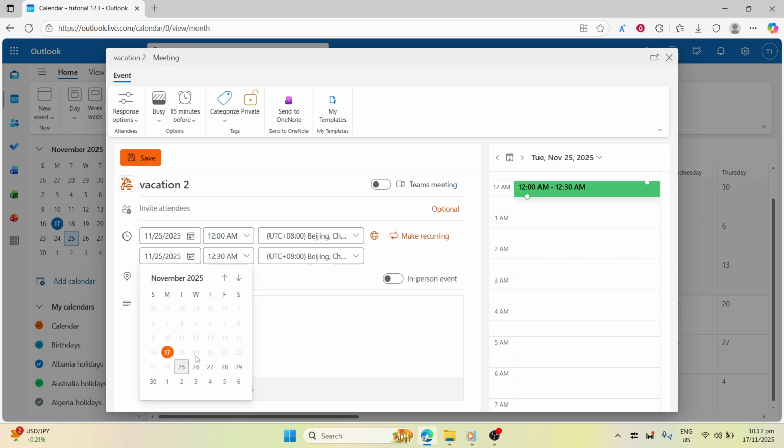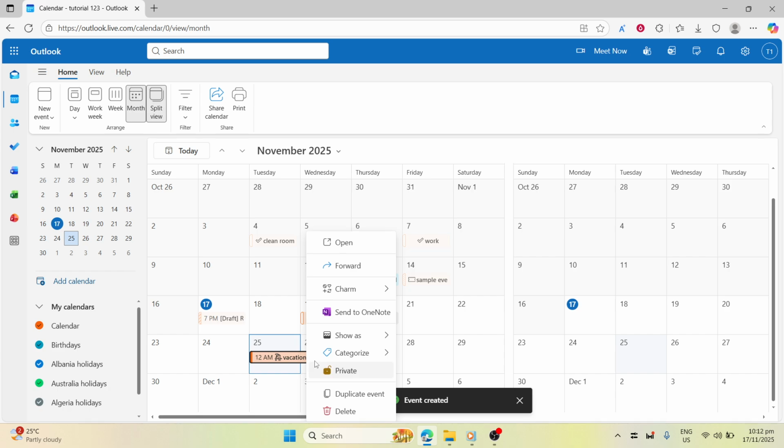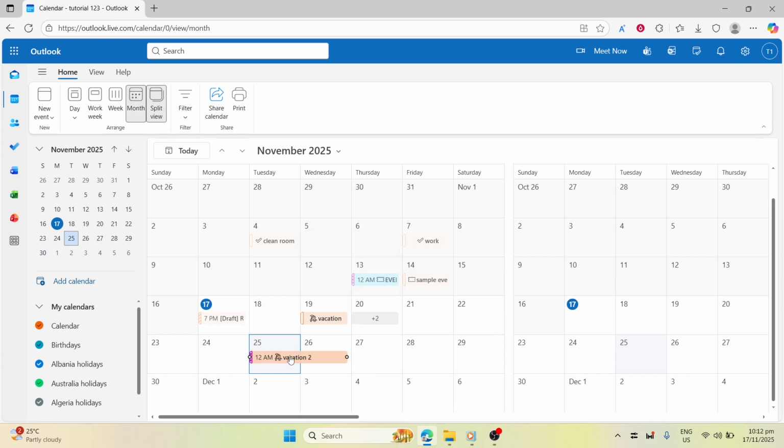After setting the basic details, it's time to adjust your status. Look for the Show As option within the event window. Here, you should select Free or Out of Office. Marking yourself as out of office is particularly useful as it signals to your colleagues that you won't be available during this time. This simple step helps prevent your schedule from being overbooked or from blocking time on your coworkers' calendars.